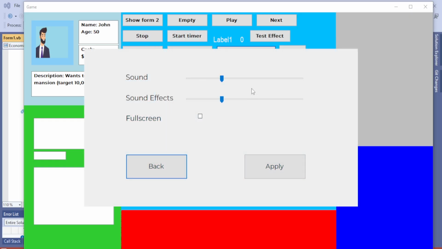In the settings, I can adjust the volume and apply the settings immediately.